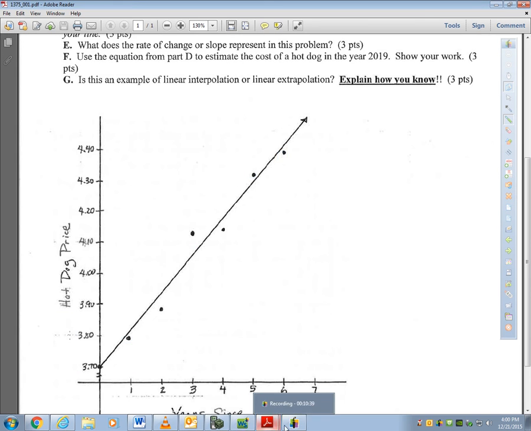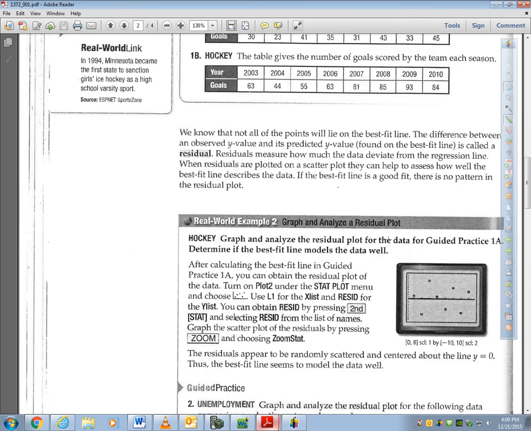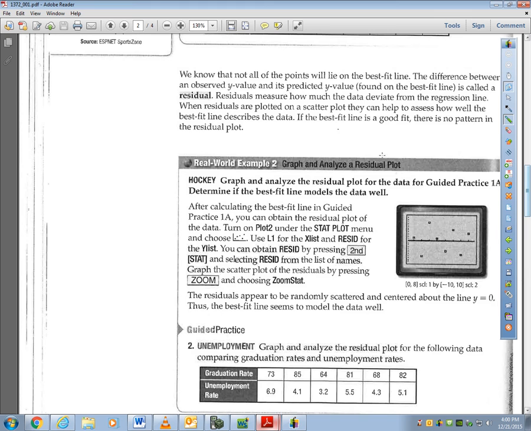So how do we get that? How do we find out that residual? Well, here's what we do. After we have that data in our calculator, we can obtain the residual plot of the data, and here's what we're going to look at when we make this plot. I'll show you how to make it in a minute.